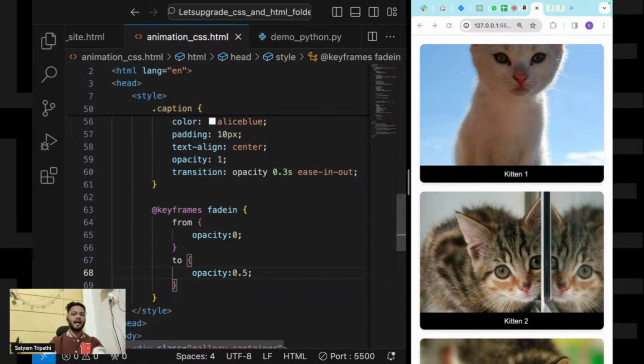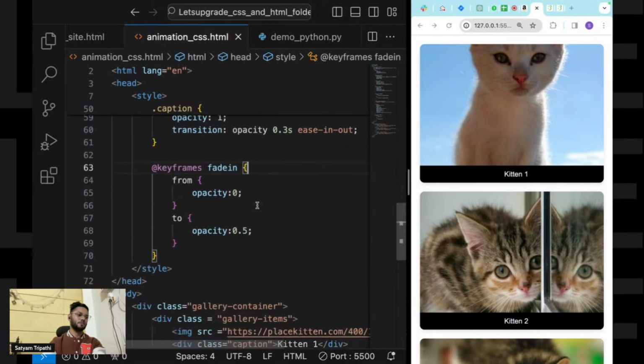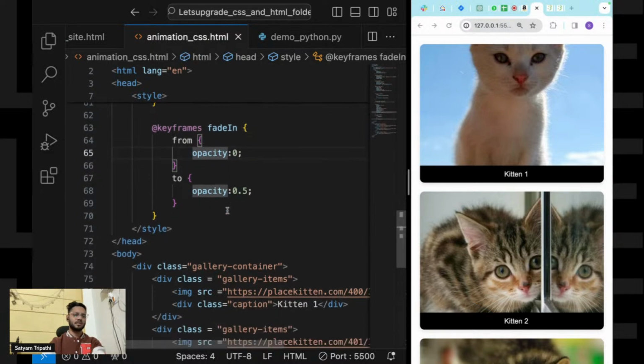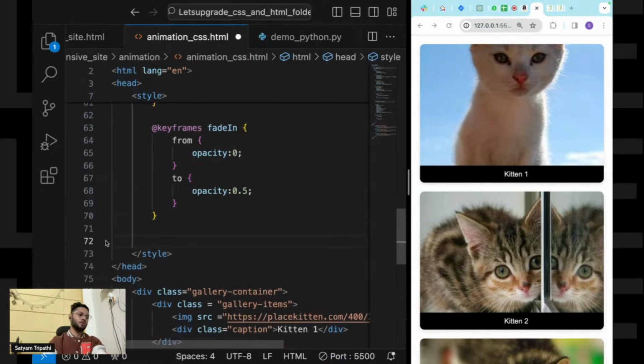A little bit transparent I want it. So this is the animation we have created. Let's say fade in, I have created from opacity 0 to opacity 0.5. Now let us see how this is going to work.